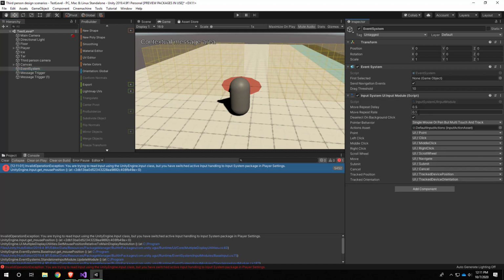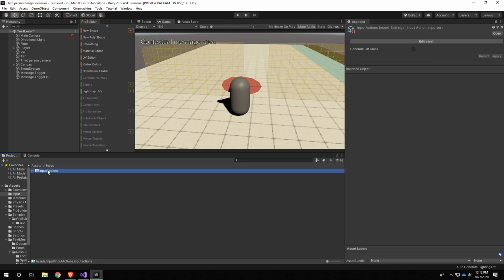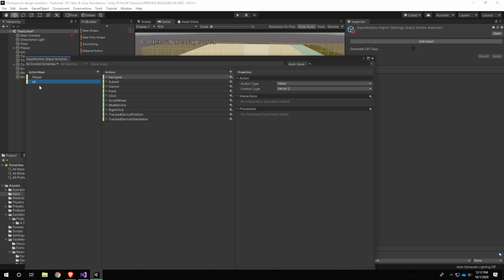And so I click this button and it's going to fill in all this by default, but you could customize it. So if you wanted, I'm going to clear that and go back to my input actions. It's using all of these defaults that got created when we first made our input actions action set thing.